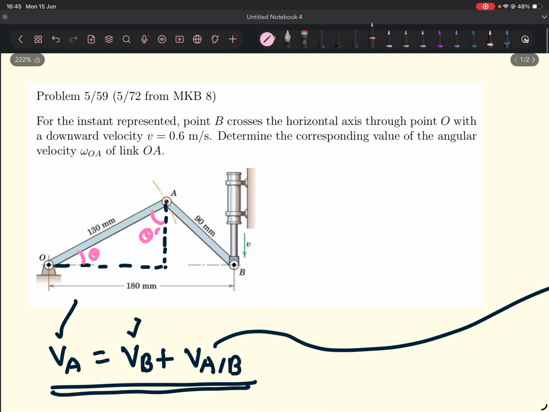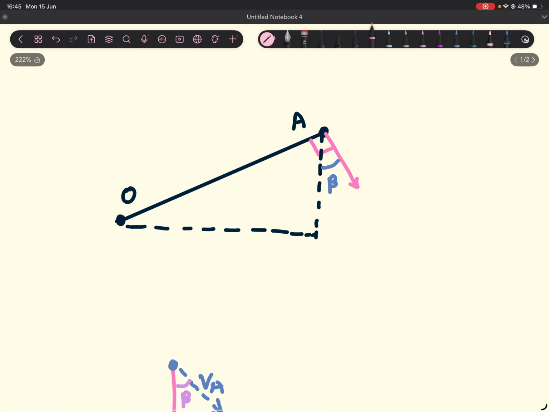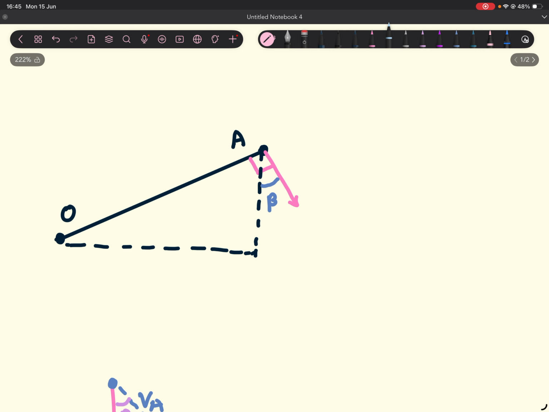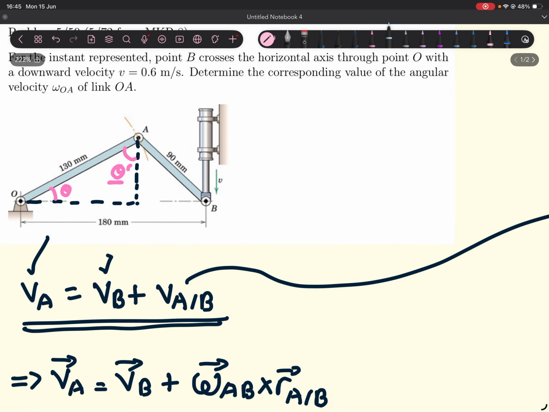Cool. So if I can solve for theta over here, then I can use the sum of angles in a triangle to solve for theta prime. And then I can take note that theta prime is literally just this angle over here. And then 90 minus theta prime will give me beta, which is what I want. So to get that, I first need to solve for theta.